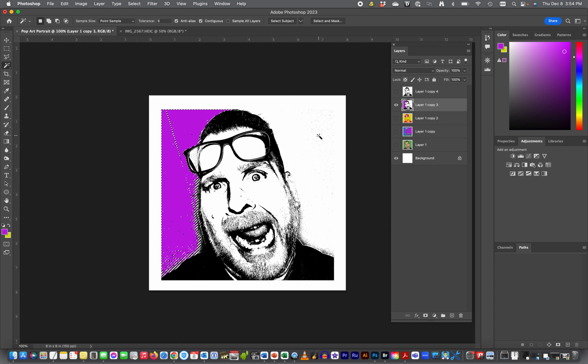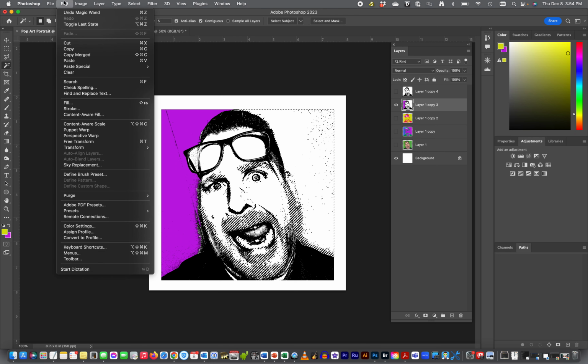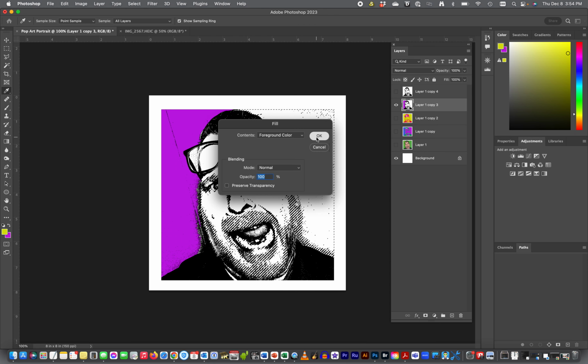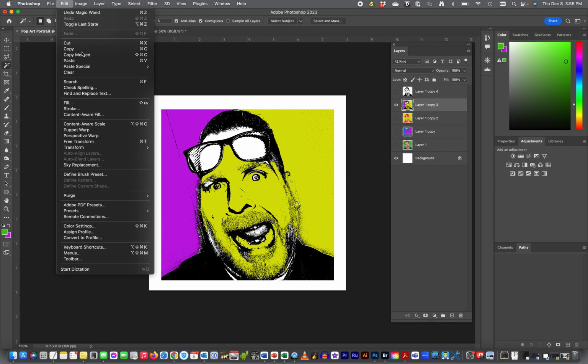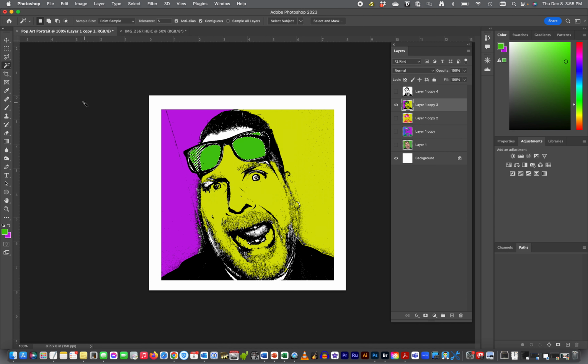So I'm going to hit OK. Then I'm going to go over to this side. I'm going to switch my color and go edit, fill. And I'm put my yellow in there. And now I want to go in, hold that one, hold shift, select this. And then I'm going to find a totally different color. So we can go here and grab green. I don't know, why not? Take that and go edit, fill. Okay. So now I'm done my third one.